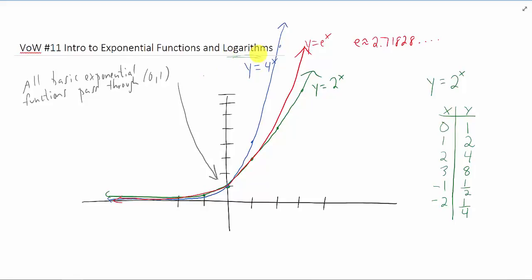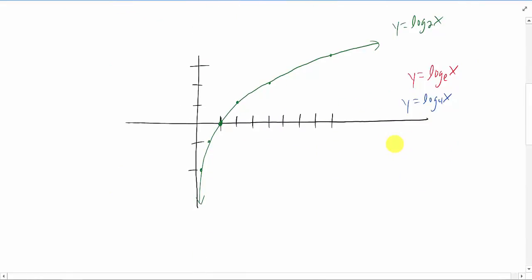I'll start by showing you a graph of what a logarithm looks like. Now, you learned that if we graph the inverse of a function, it's like reflecting that function over the line y equals x right here. Or, in other words, taking all of these points and switching the x and y values. So if we take y equals 2 to the x and switch all of the x values over, the graph looks something like this. And what we do is we call this y equals log base 2 of x.